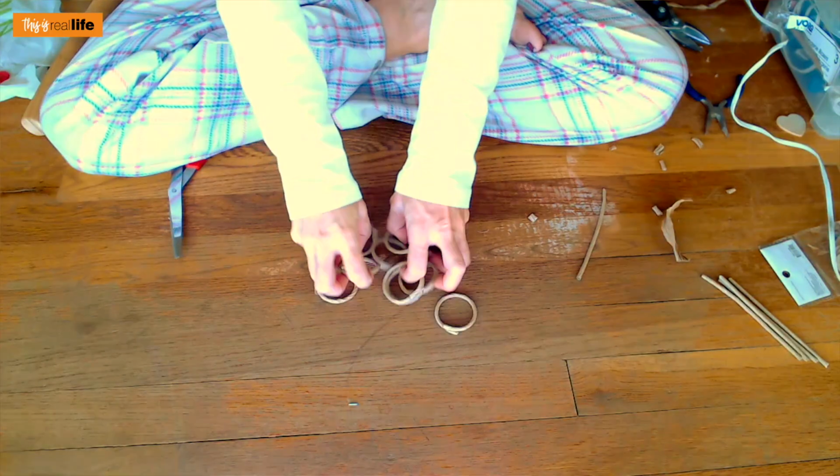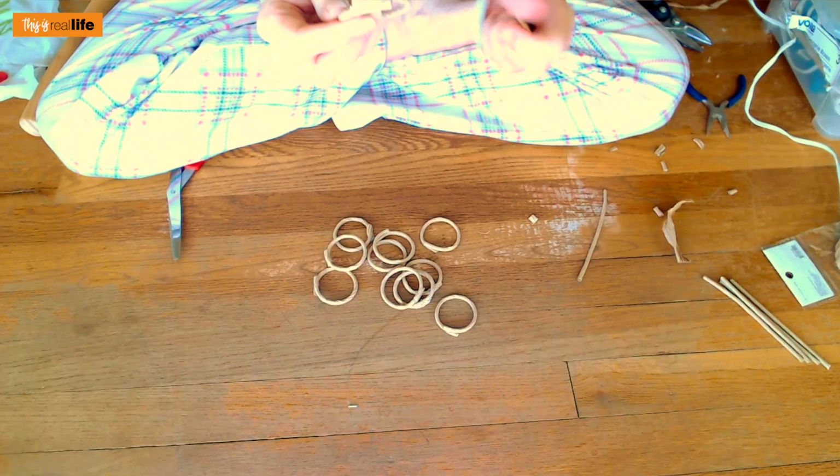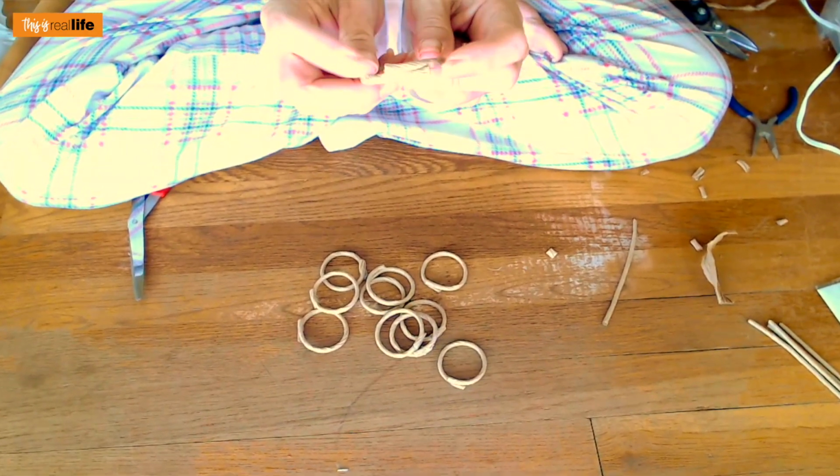Now that we have all of our napkin rings made, glued together, what I don't like, which could be covered by a heart, but you know, the overachiever in me doesn't necessarily love how these ends are looking. Because when we put the heart over it, it covers up those ends. If you were to look at it from the side, you could see the end. But is that really that big of a deal?